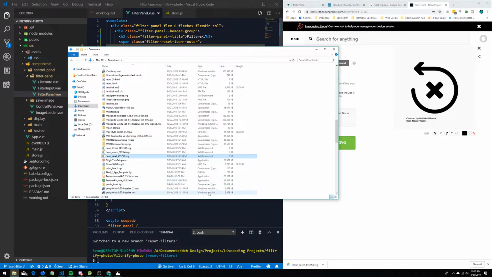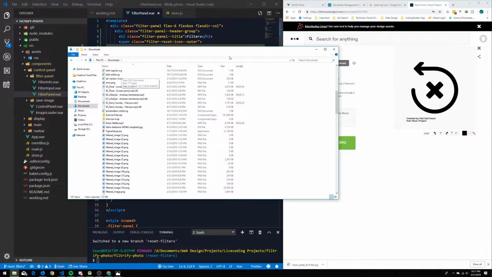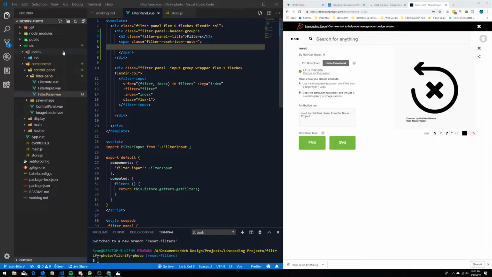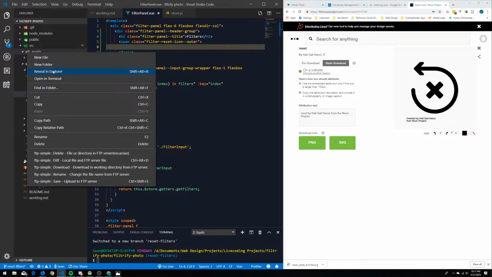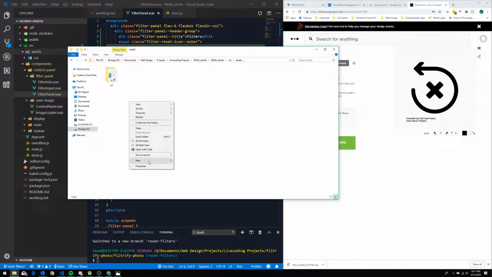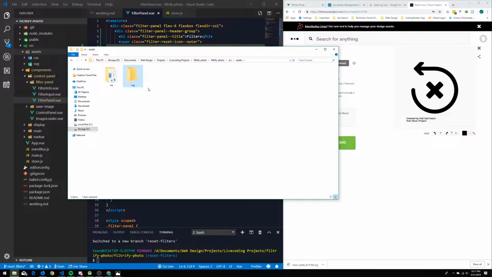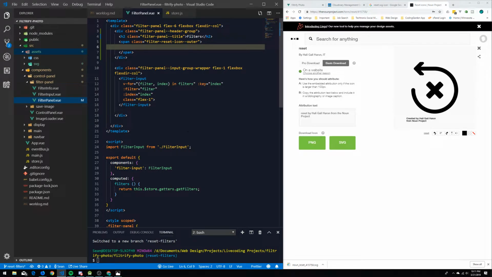We will copy this, cut it out of the downloads folder, and bring it into our assets folder. So we can reveal in explorer, bring it into assets, and do a new folder in here for SVG, and then save that in there, just like that. With that in there, we should be able to pull that in straight away.